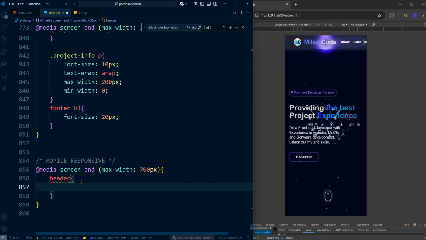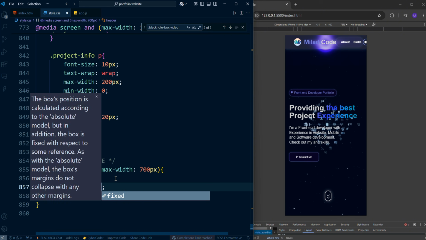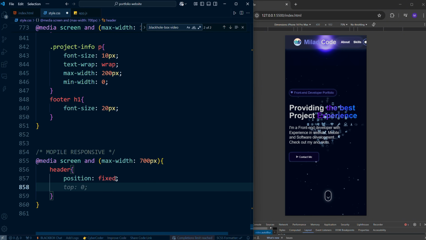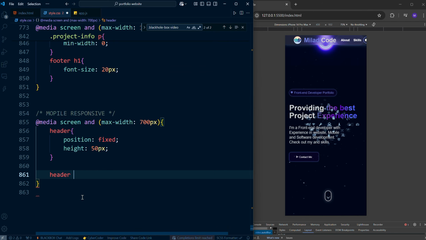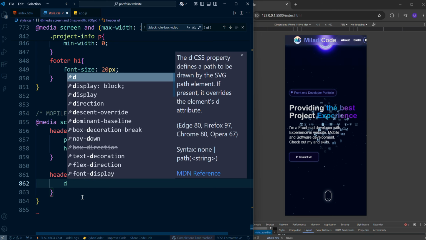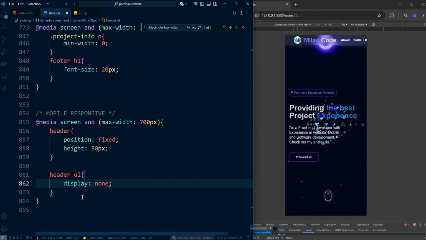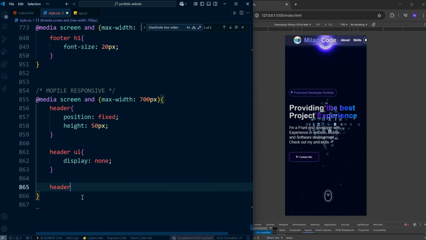The first step is to keep the navigation bar visible at all times, even when scrolling, by setting its position to fixed and adjusting its height to 50 pixels. Since the full navigation menu is unnecessary on smaller screens, the unordered list and box icons should be hidden by setting their display property to none.